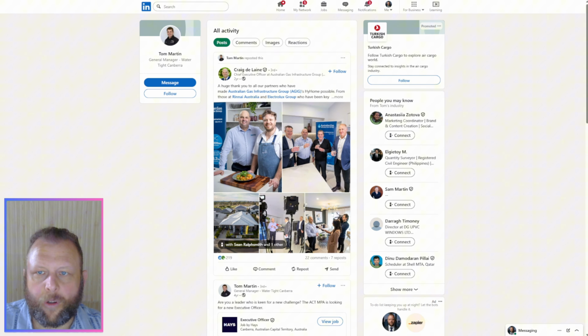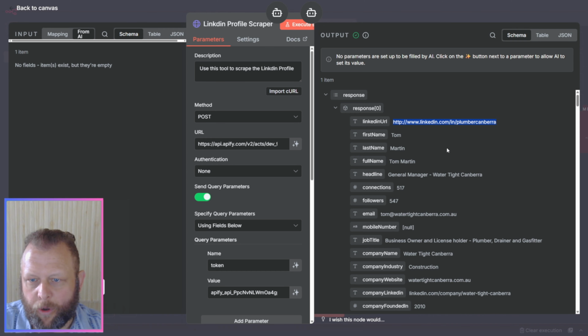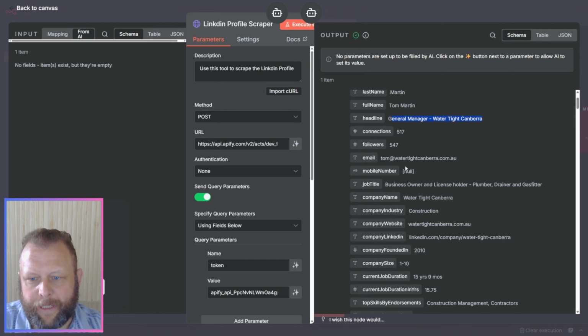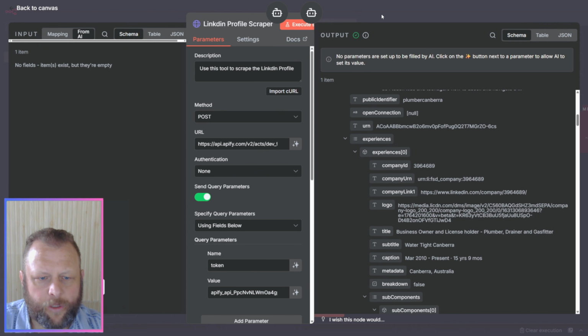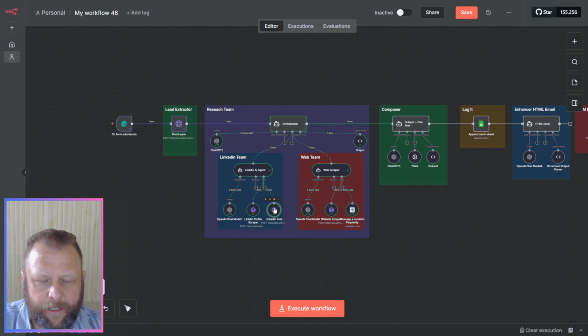So not a good example. Tom wasn't here for us to use, but we'll see what it picks up. So Tom, he's the general manager at Watertight Camera, which is going to be a really good lead. But you just get more business information about him, and especially the about section that they fill in, and that's really good. So let's just see what it actually finds of the post.